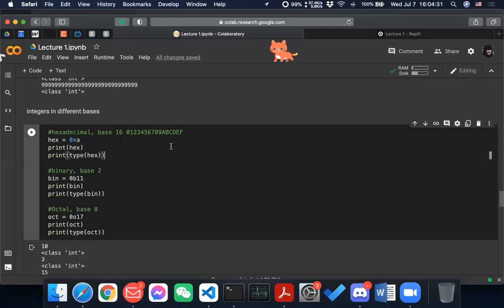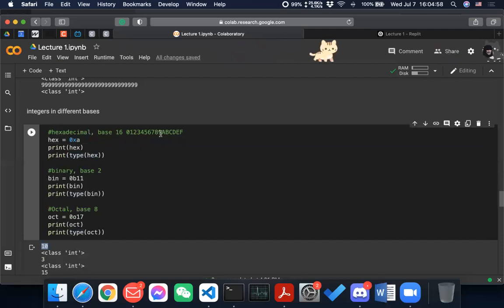So this can also be integers, and it can deal with integers in different bases. If you do hex equals 0xa, right, and then you print hex, and then you print type of hex, you will get 10.